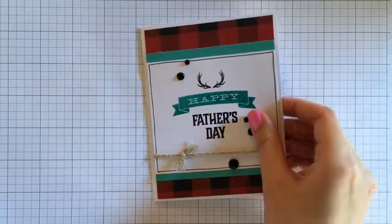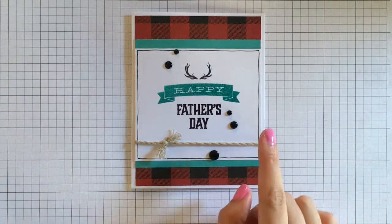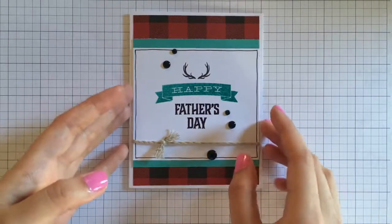So here's the first card we're going to be making. It's a Father's Day card, very similar to the one that is featured in the kit. I just gave it a little bit of a twist of what I like. So we're going to be featuring the black and white dots, some of our whisper twine, and I did some embossing as well, and you can opt to do that or not.